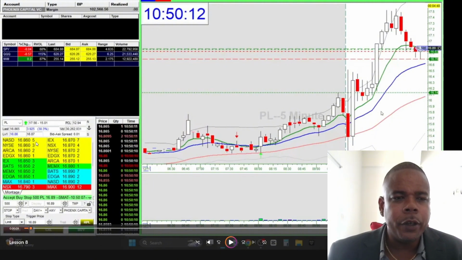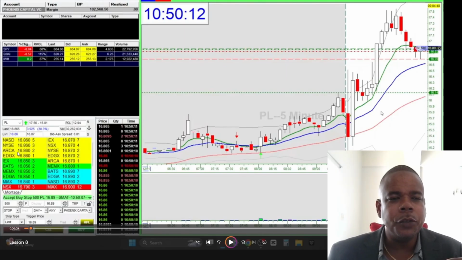These are in multiples of 100. So instead of putting 500, it's summarized with 5. We have to multiply each of these by 100 to get a real idea of how much demand is really at 16.86, and the same on this side to show how much supply is at 16.87. Now the difference between the bid price and the ask price is called the spread. What I do is I set my level 2 to show me the spread, and as soon as I pull up a ticker, I'll be able to see the bid-ask spread.